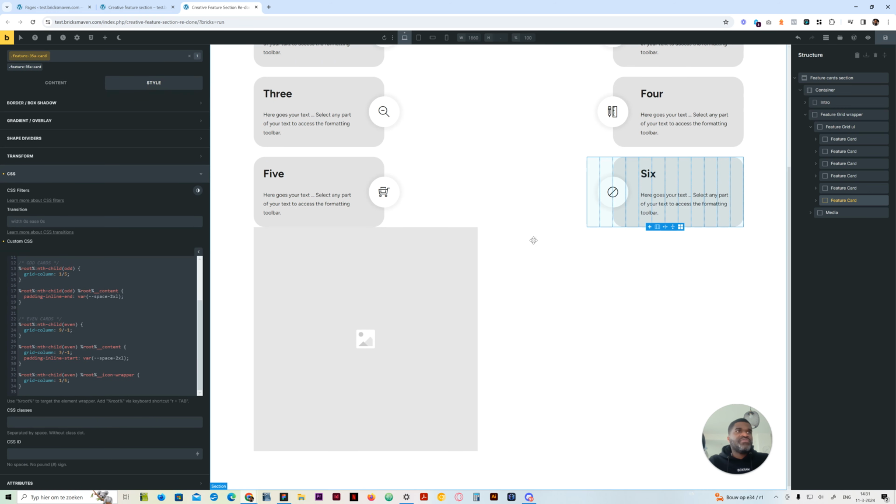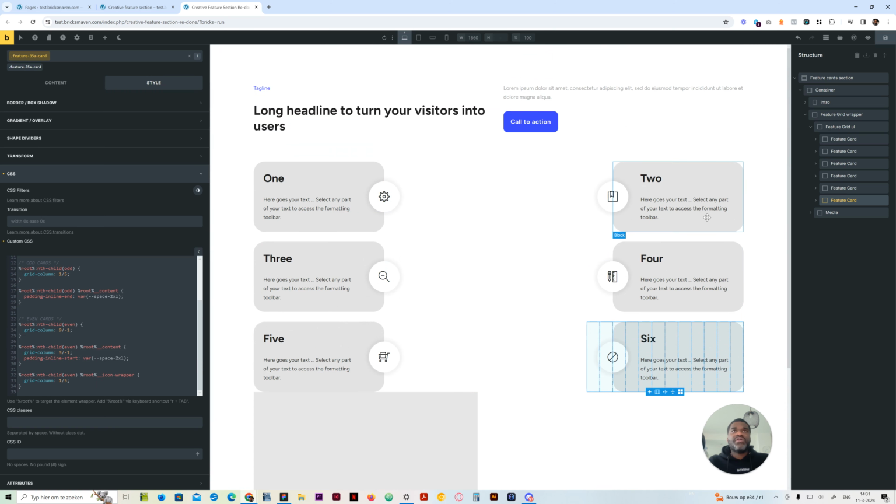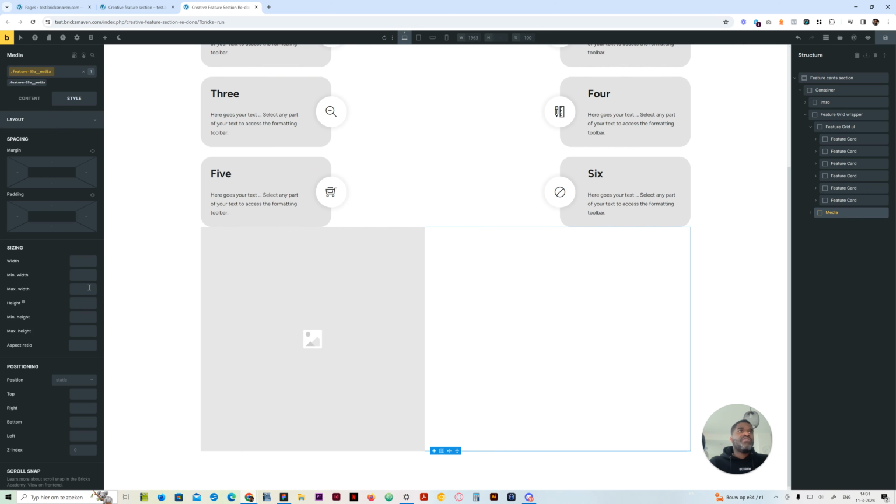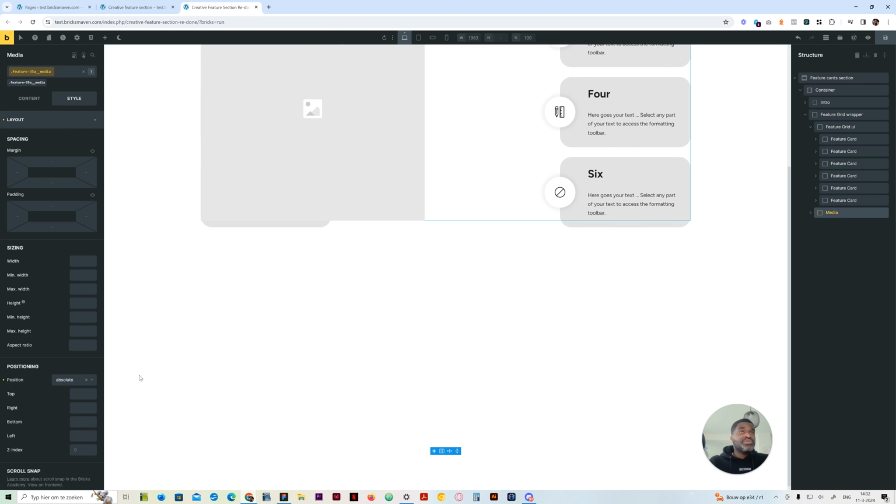So what we've basically done is we've positioned the cards, and I have flipped the icon from the right side to the left on the even cards. And what I'm going to do now is position the media image in the middle. So we'll go to our media wrapper or block, and then I change the position to absolute.